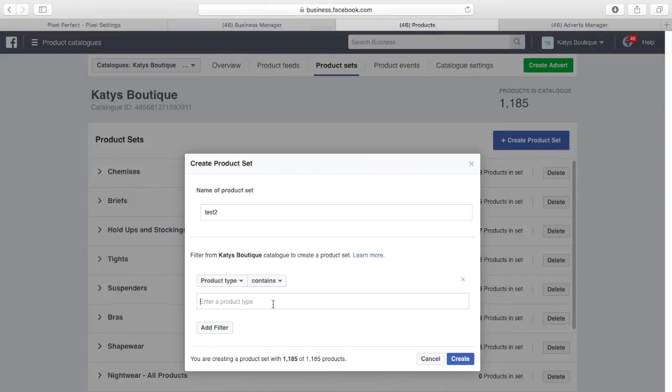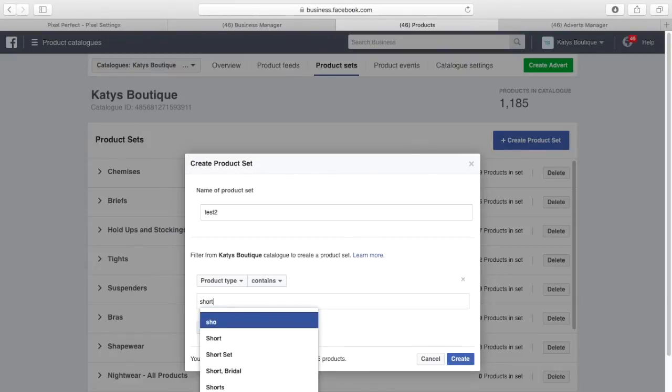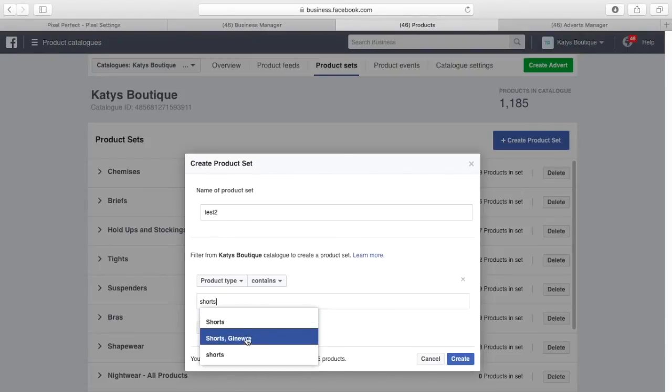contains, and you can see you've got the choice of shorts or genera here. So I'm going to go for genera. Actually, I'm going to go for shorts just for the hell of it. Shorts. There. So we've had to fiddle Facebook by appending the niche to the product type. So it will say shorts and genera, because it does not support the ability for us to pass the niche within the product set. I suspect that's coming, and when it does, we'll be right there to support it. But right now we're having to fiddle it.